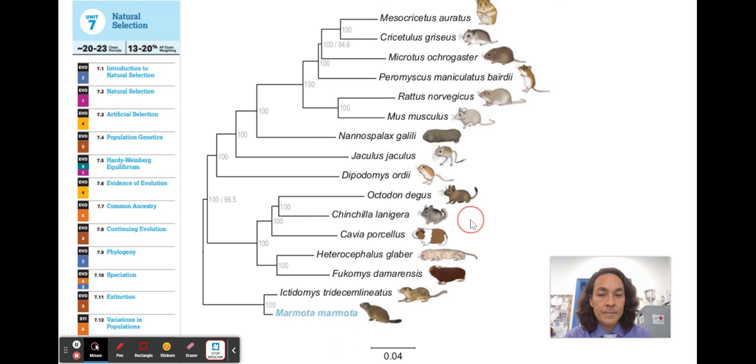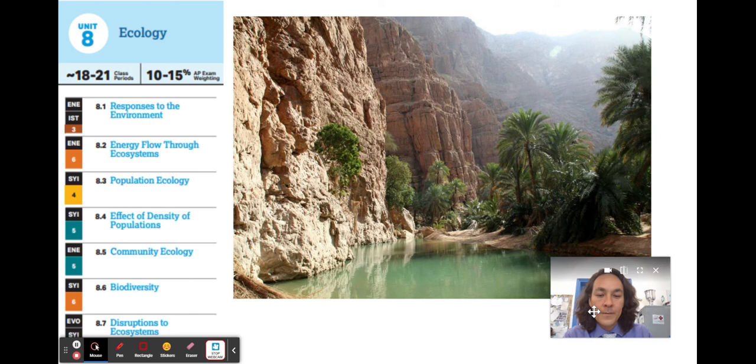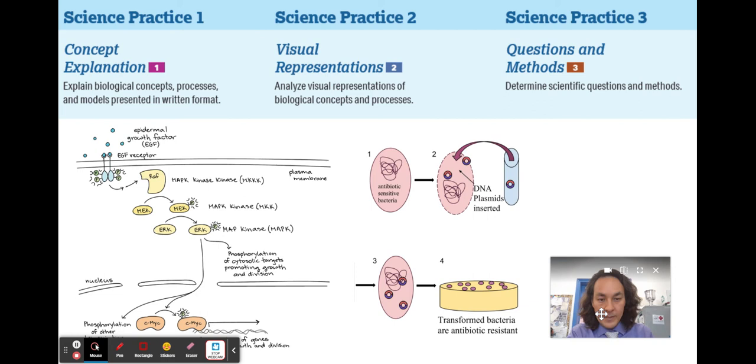We'll round out the year with the ecology, thinking about our beautiful ecology here in Oman, about how energy flows through ecosystems, what actions drive the control of populations, how those populations interact with each other and what those interactions mean, and then how we can promote diet to promote biodiversity in our world. So let's look at some of those skills and remember the skills are going to be intertwined with each unit. You should be practicing all the skills, every unit.